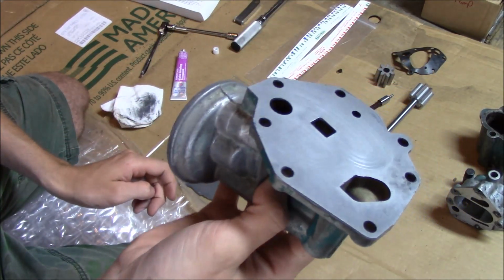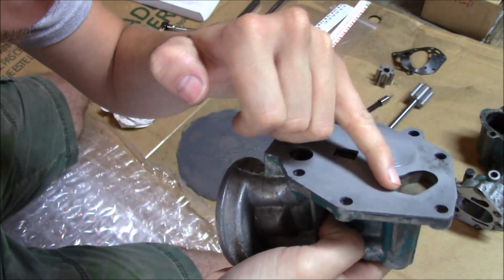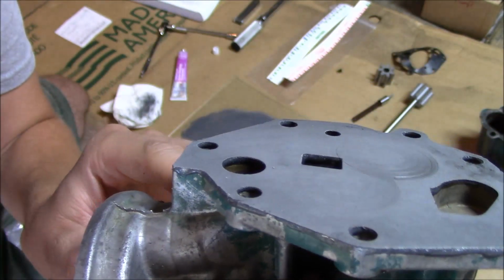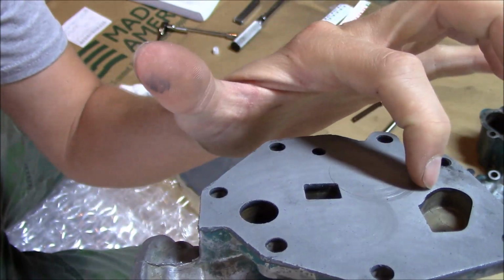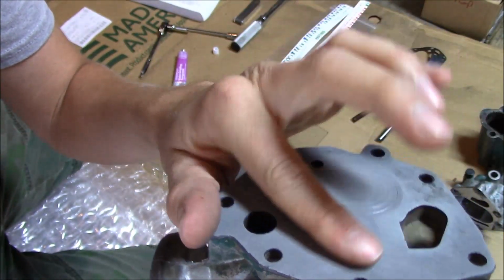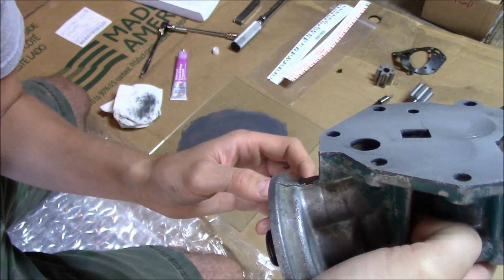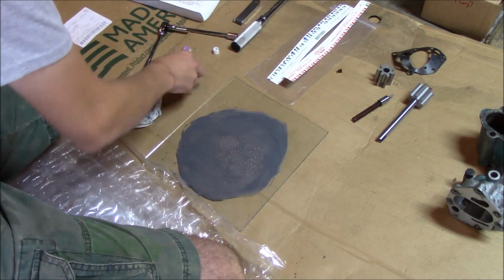Okay, I don't know if you'll be able to tell or not, but it's definitely got this groove almost all the way out here. Yeah, you can kind of see it. But there's definitely still this groove here, which you can just barely feel with your fingernail. And then this one's almost gone. So we'll put a little bit more on here and keep going.